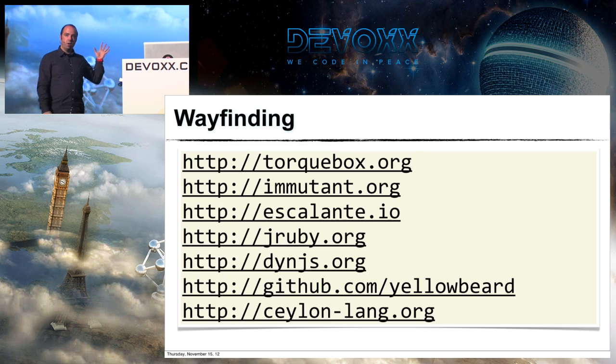Except for TorqueBox, the rest of the communities are very, very young. So if you are interested in being part of open source and contributing, this is a great opportunity to get involved, because these guys are just getting started. We are actively looking for contributions. If you're running any of the servers here, you see an error and you want to help us with fixing it, we think it's a great opportunity for you to do so.